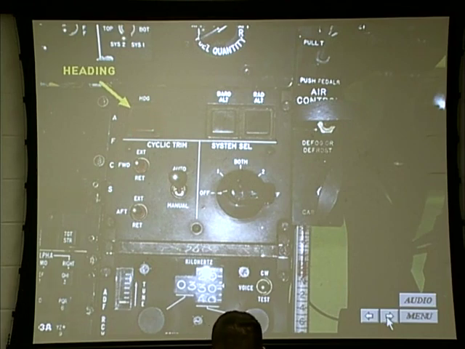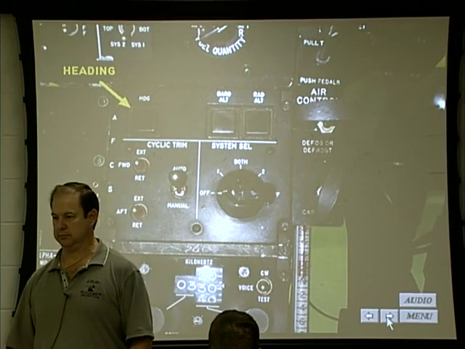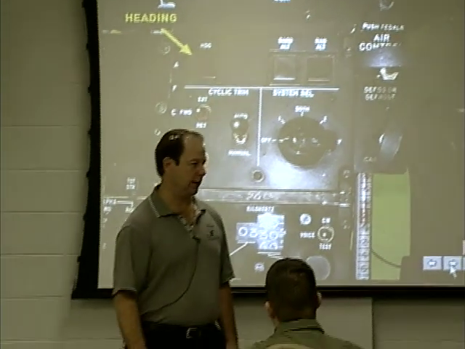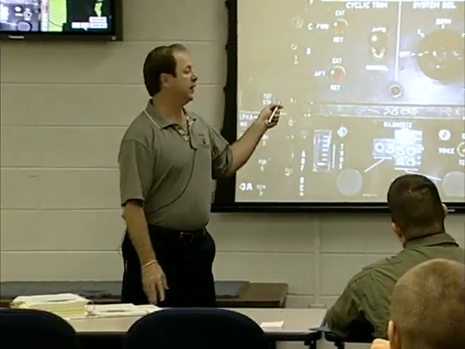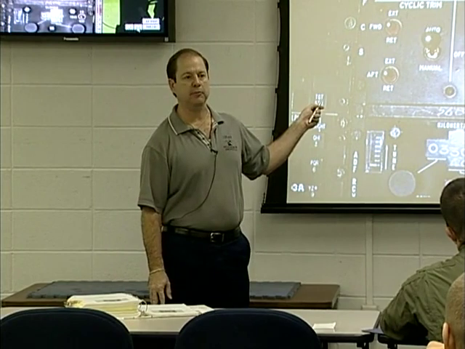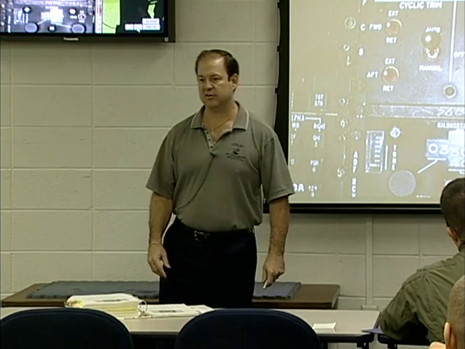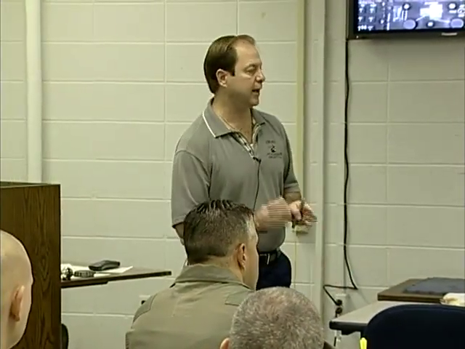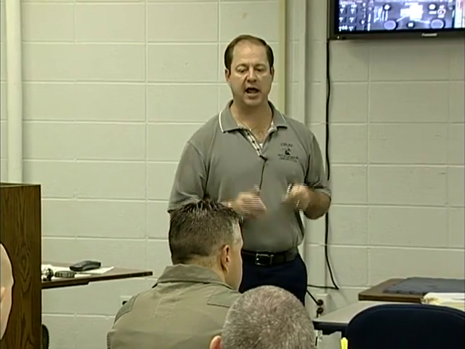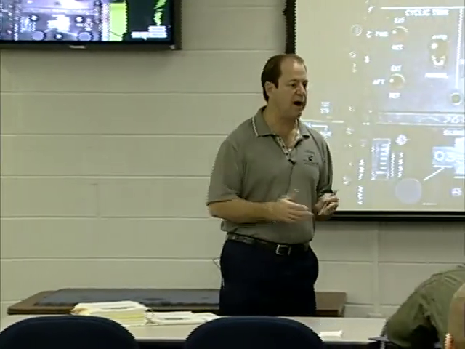control panel. The AFCS control panel is located on that console on the right-hand side. That's where it's located. Heading select is only engaged when that greenish bluish light, NVG compatible light, says engaged. If it's not lit up, then heading select is not on. And heading select is a feature of AFCS that has to be engaged. It's not one of those automatic features that we'll talk about under AFCS. So it's a process of engagement.